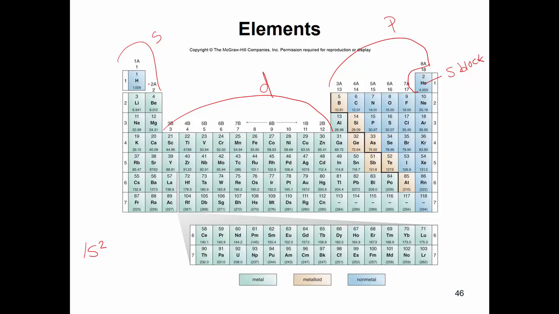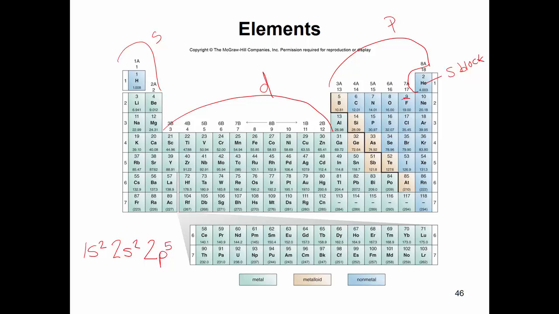Okay, so I always start with 1s2, and now I move down to the second energy level, and we're in the S block, and we have 2 electrons, so we write those in. And then we skip all the way over to, we're still in the second energy level, or second period, and then we count across in the P block, 1, 2, 3, 4, 5. Okay, so 1s2, 2s2, 2p5. These numbers here are my electrons, 5, 6, 7, 8, 9. I have 9, and that matches up with the 9.